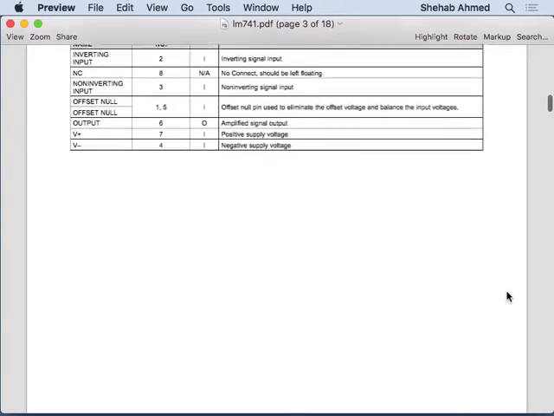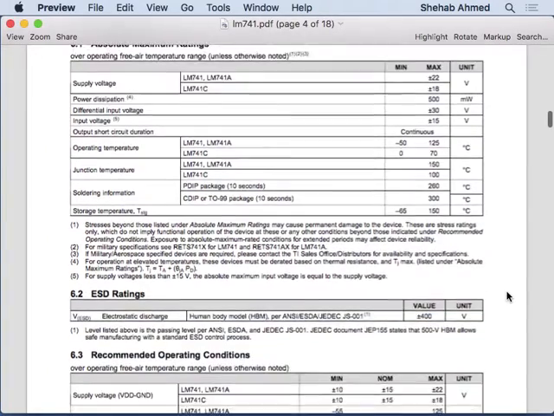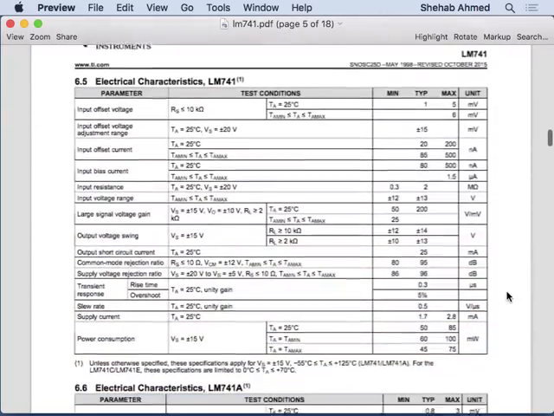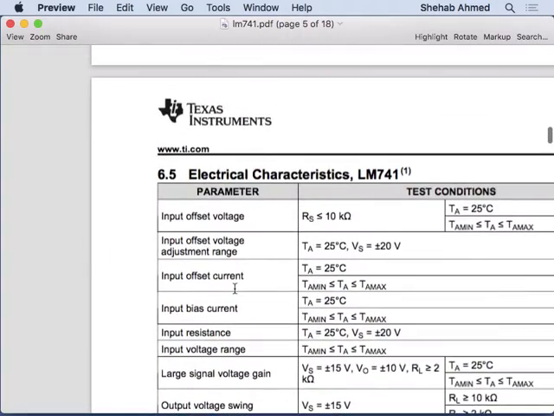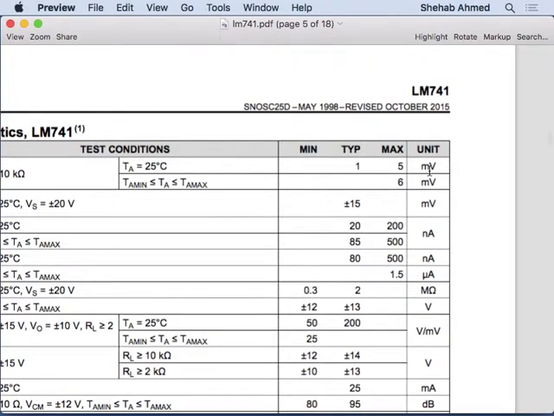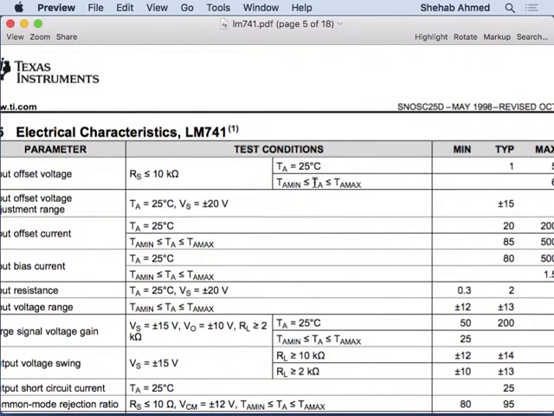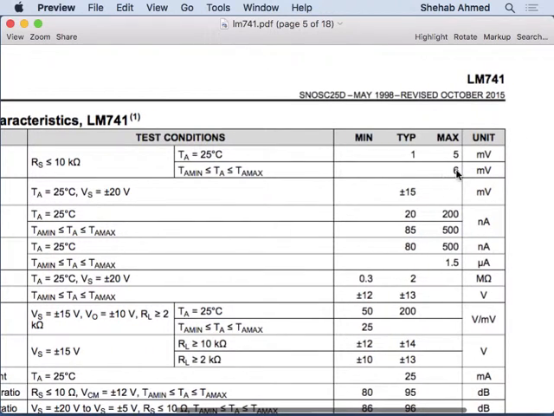You'll find it has a lot of stuff. At the beginning, the more interesting stuff is the electrical specs. Okay, so input offset voltage. It's in the range of 1 to 5 millivolts. This is at 25 degrees C. I guess at certain other temperatures it can go up to 6 millivolts. What does that mean, 25, like the temperature? Does that mean the test was done at 25 degrees Celsius? Okay. The manufacturer guarantees that the device will behave within this spec at 25 degrees Celsius. Do they tell you the degree at which it just doesn't behave?